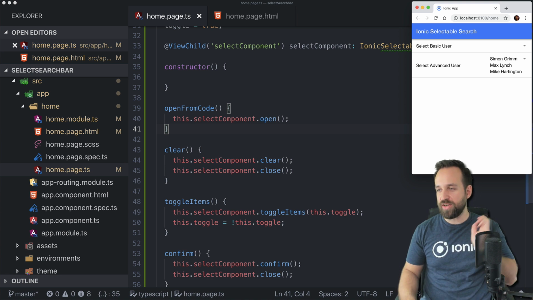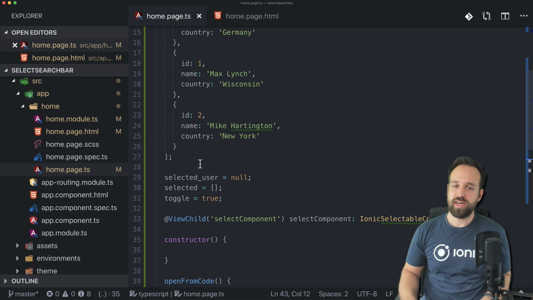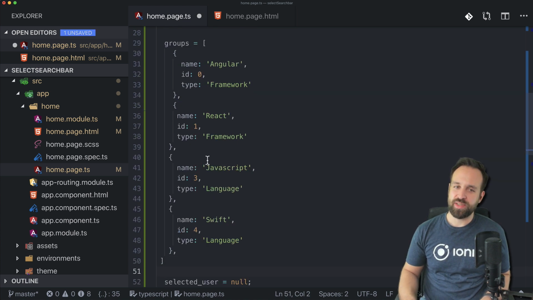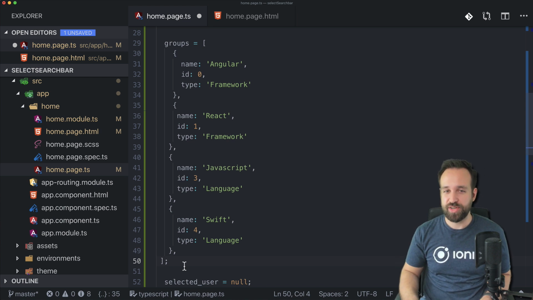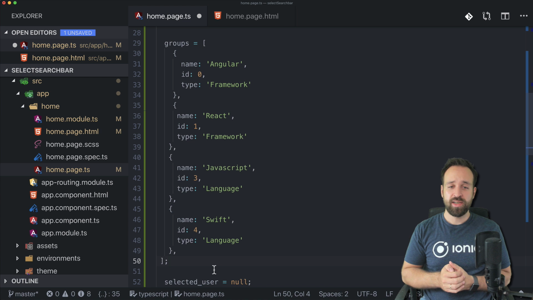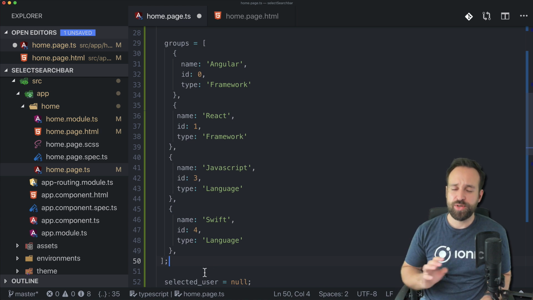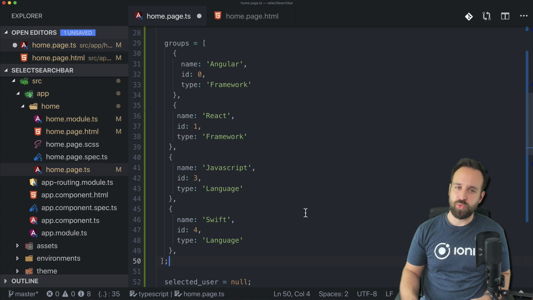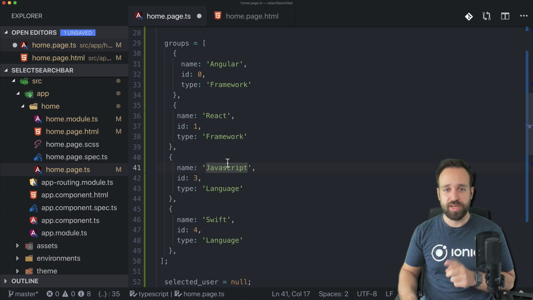As a little bonus, I also wanted to include a little thing about grouping. As I said, we will not talk about async calls. If you want to see that in action, please just leave a note below and I'm happy to create another tutorial on that, maybe searching with an API or something like this. But it requires a bit more setup, and I thought what we see in here is already enough for the basic version. Anyhow, one more thing, the grouping.